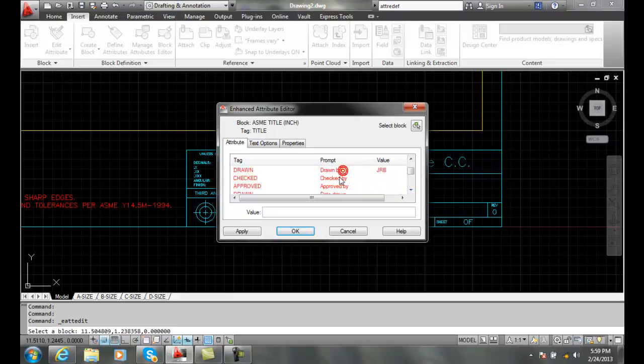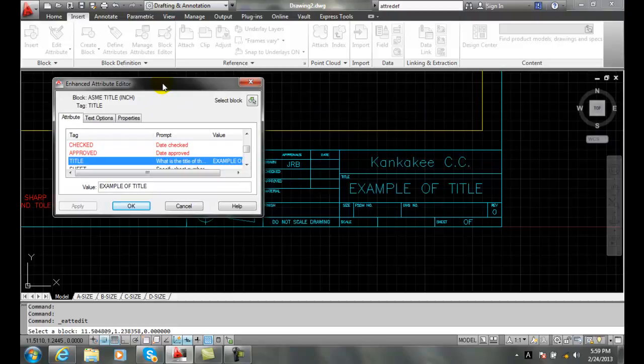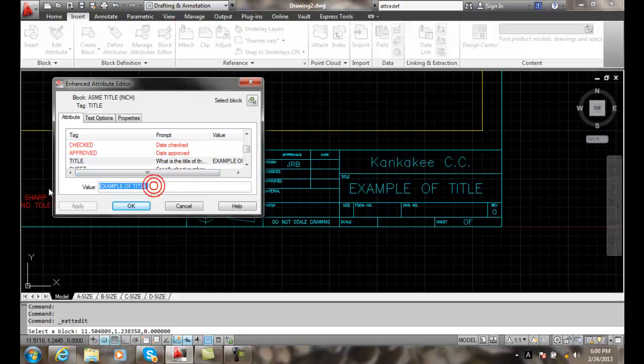And so the title is, I'll go with, example of title block, okay? And I can hit apply at any time, and you notice I can move these around. So you can see how this stuff is being filled in, and it's put right in the right spot. It has the right text height, it has the right layers, it has everything, all the properties all set up. All you have to do is answer the questions.